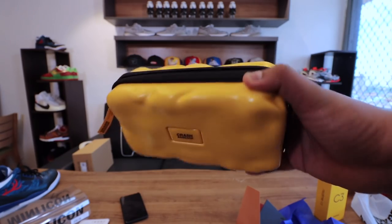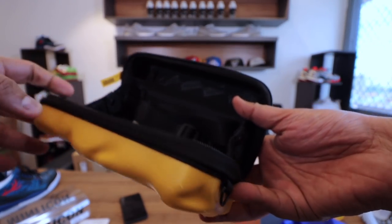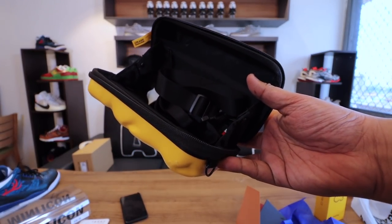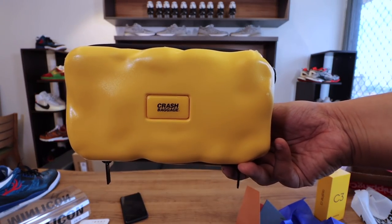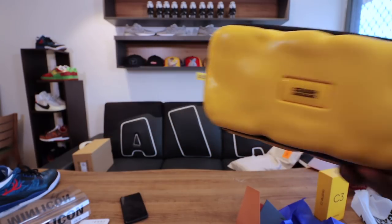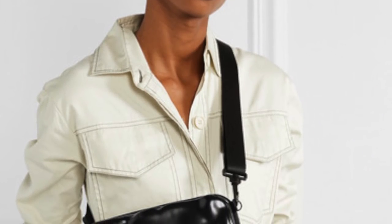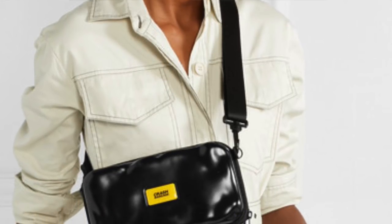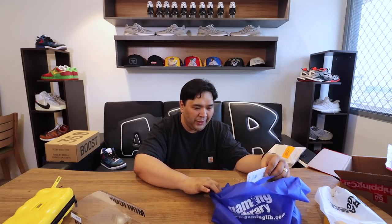It uses their famous yellow color. If you pop it open, you can put a variety of gadgets, accessories, and even toiletries. You can even use it as your daily bag because it has a strap — you can wear it as a side bag or a body bag. This one sells for almost 4,000 pesos here in the Philippines. It comes in different colors: yellow, black, and a transparent variant as well, so just take your pick.